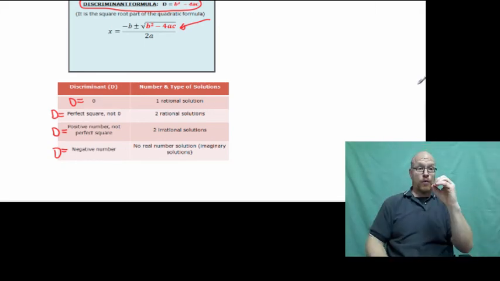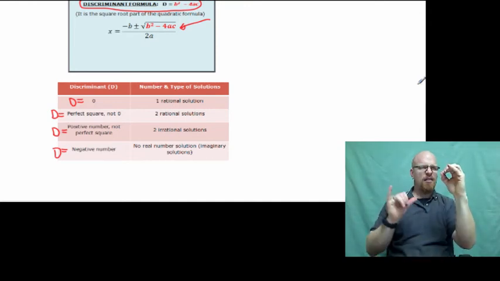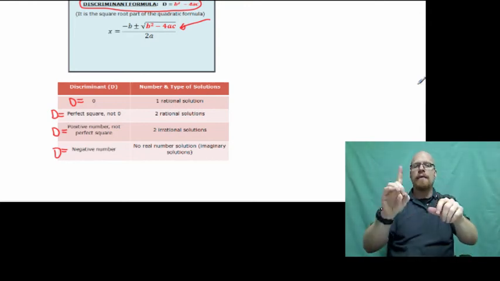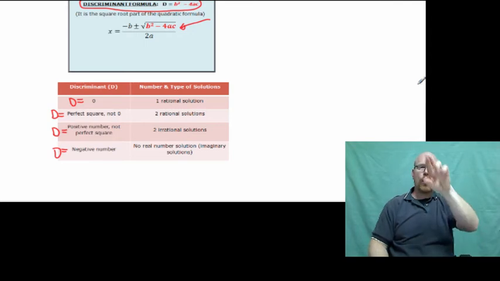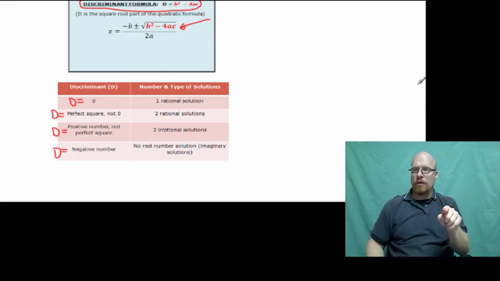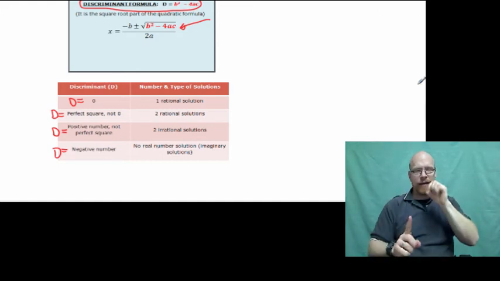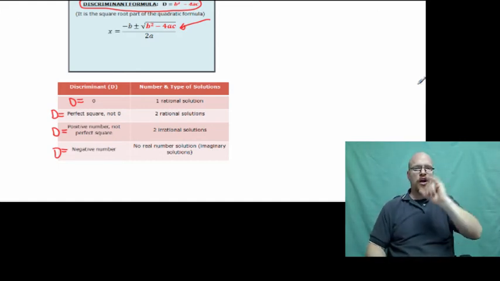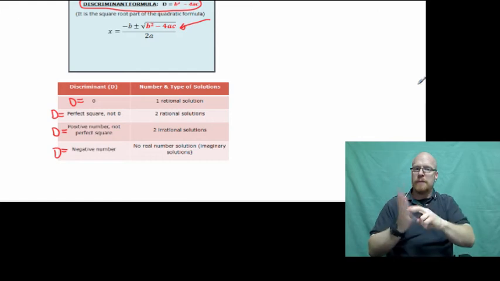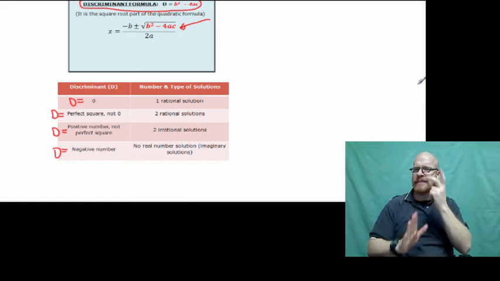So if you were to have 0 under the square root, it's only one answer. Square root of 0 is only one answer, okay? Below that, if the discriminant is a perfect square, like 100 or 25 or 16, you have two real answers, and you can factor this one. If you have a positive number in the square root, but it's not a perfect square, you have two irrational numbers, and you're going to have a square root in your answer. And if the discriminant is negative, it's a non-real solution. Okay? We have two examples, and you'll see what happens. All right?